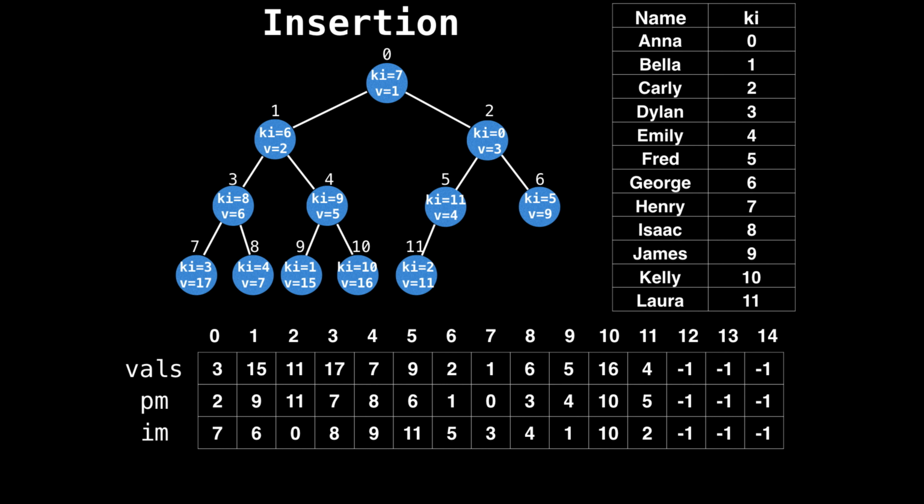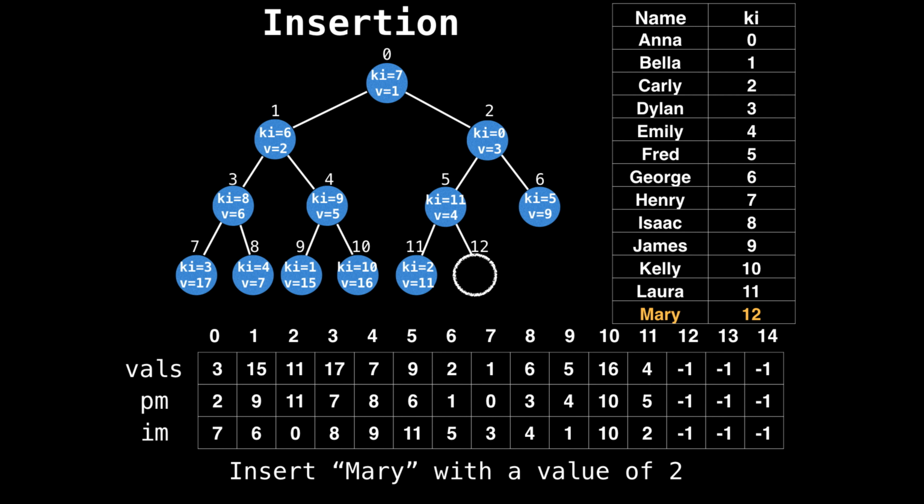What we just covered was how an index priority queue is structured internally, and what all the moving parts are. Now we want to actually do some useful operations with this index priority queue, such as inserting new key value pairs, removing key value pairs based on a key, and also updating the value associated with a key. These are all possible and are actually very similar to how you would do it with a regular priority queue. Insertion is nearly the same, except that we have to update the position map PM and the inverse map IM to reflect the movement of the key value pairs.